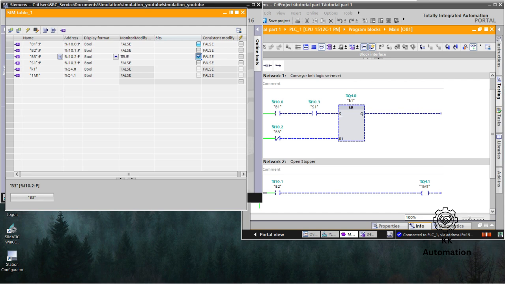To simulate that no part is present, activate B1. To place a component, click S1, the Start button, now. K1 turns on. The conveyor starts running.